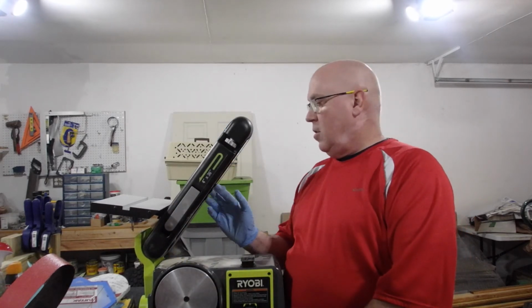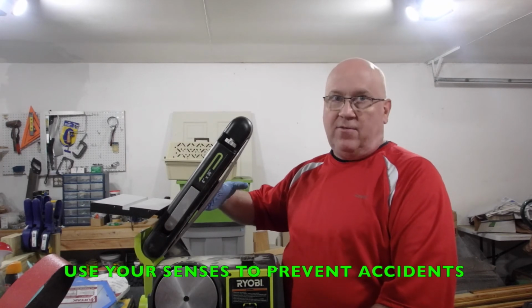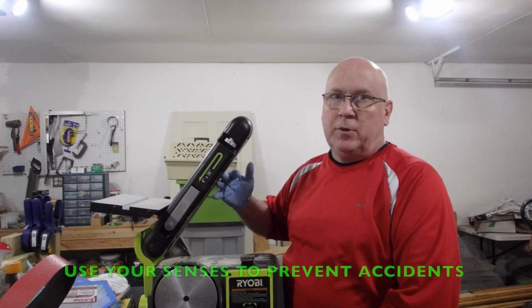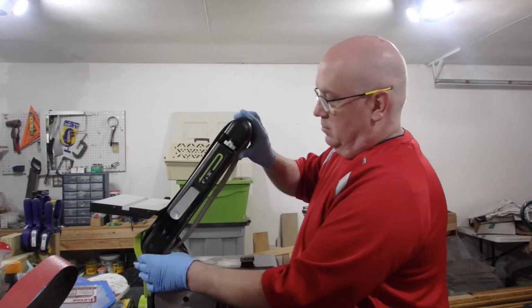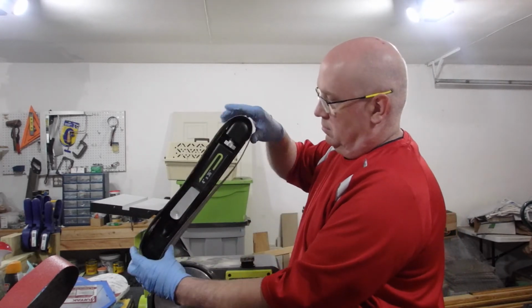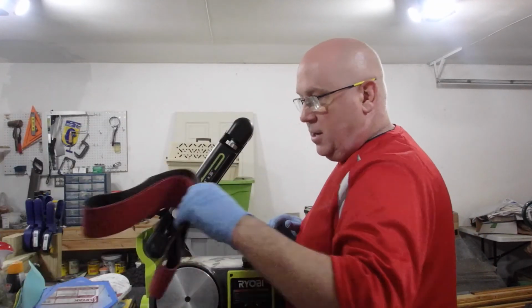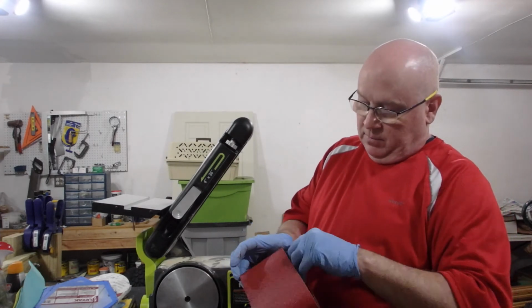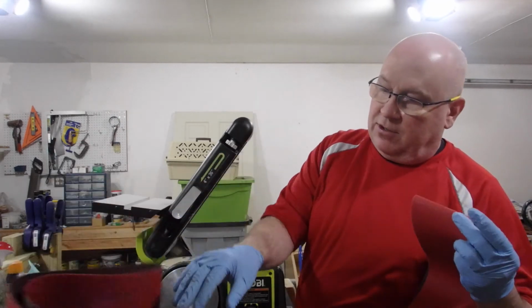Okay, so with this one, I can still get my hand in here, but it feels generally a little tighter. So this purple belt is better than the red belt. Let's try some other red belts. So that's the purple belt, there's the first one I tried. Let's just try a different red belt, see if they come off with different machines or something. Maybe that one's just a little off.